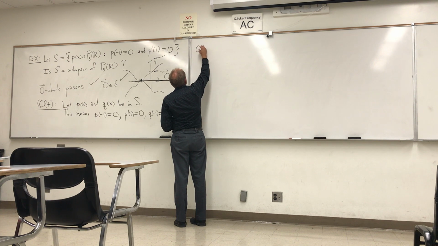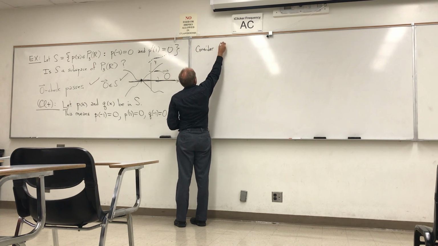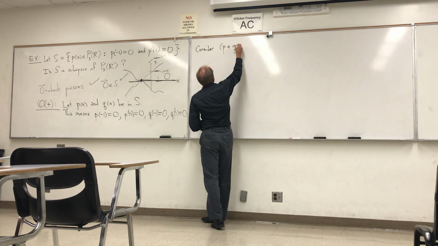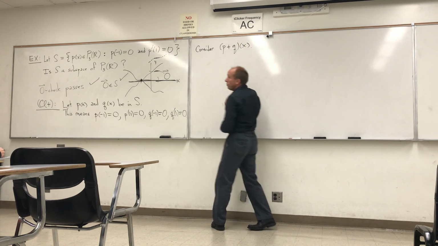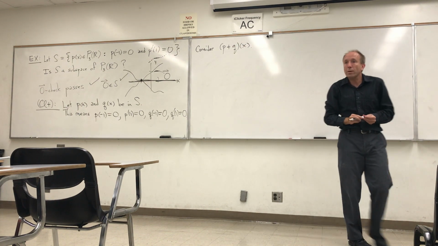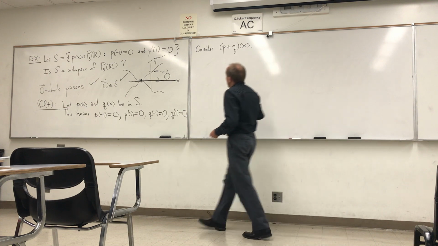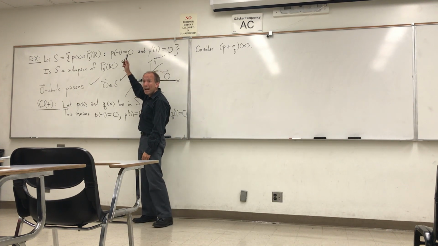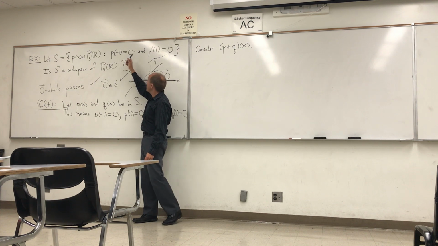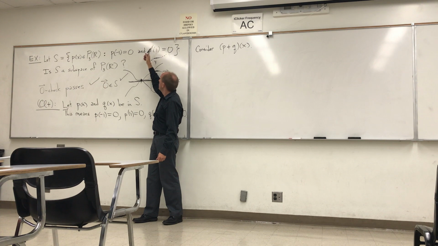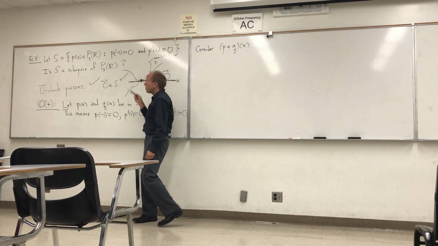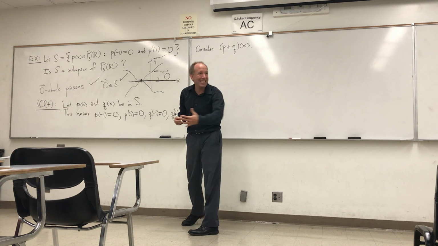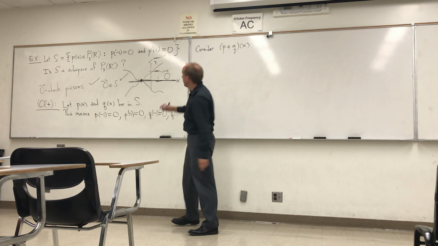So consider P plus Q of x. We have a new function, which is P plus Q of x. What I want to know about that vector is, does it belong to S? In other words, when I plug in negative 1, do I get 0? And when I plug in 1 into the derivative, do I get 0? Let's check it. We have to write out this verification. So what are we going to say here?